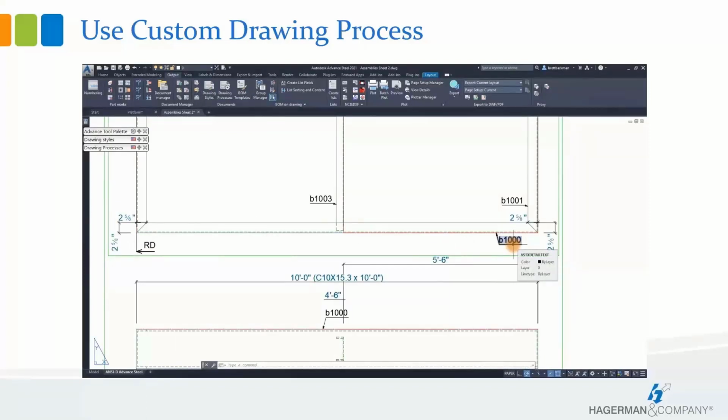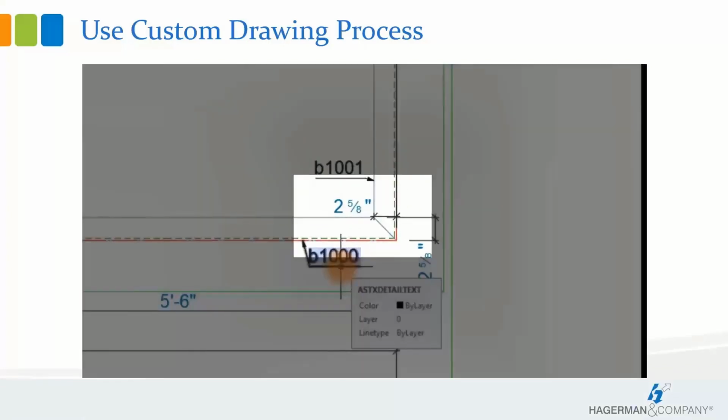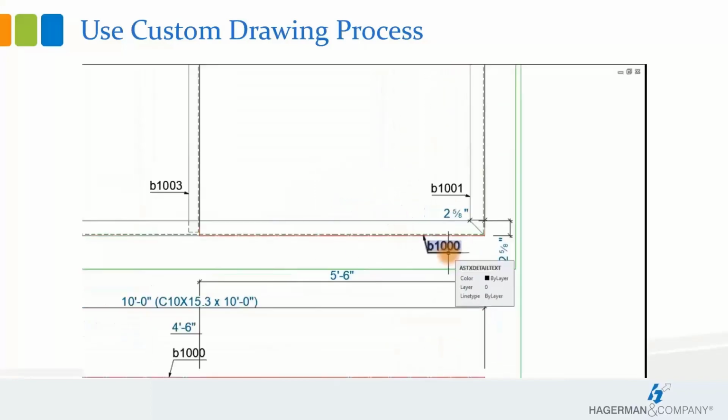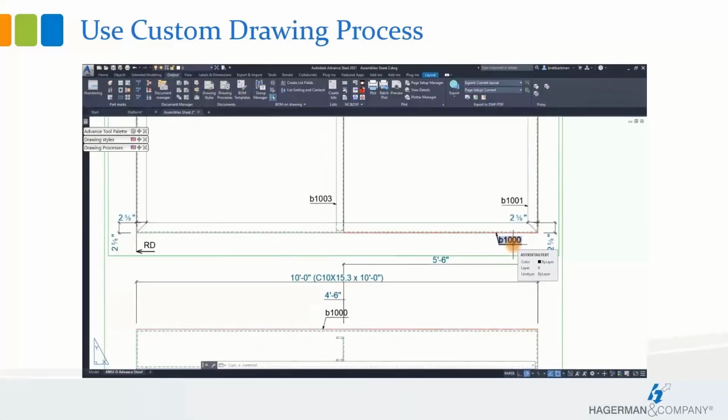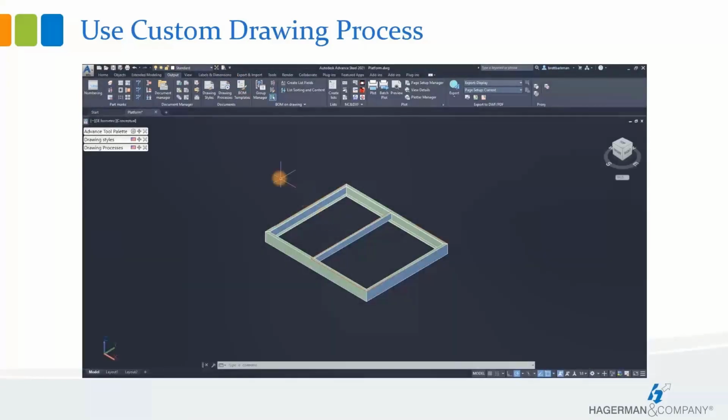Now, let's take a closer look at this label. It's a bit close to the end of the beams. And the leader appears short or squeezed, so it may not be exactly what you want. So we're going to close the drawing and go back to the Drawing Style Manager and see what we can do.